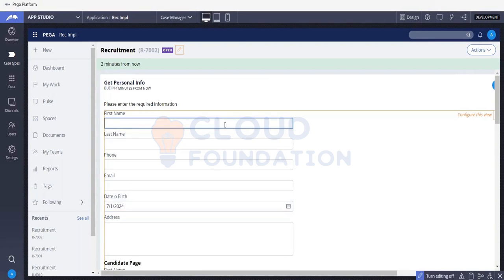And also suppose first name. Look at the number of characters I can give in the first name, and all special characters and numbers are also possible. No, it should only be letters. You can validate this, right?